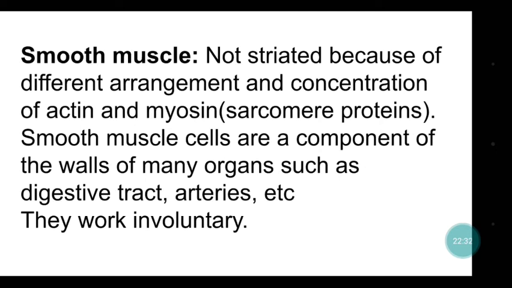Now the smooth muscle. Smooth muscles are not striated because of the different arrangement and concentration of actin and myosin present in the sarcomere. Smooth muscle cells are a component of the walls of many organs such as the digestive tract, arteries, etc. And they work involuntarily just like the cardiac muscles.